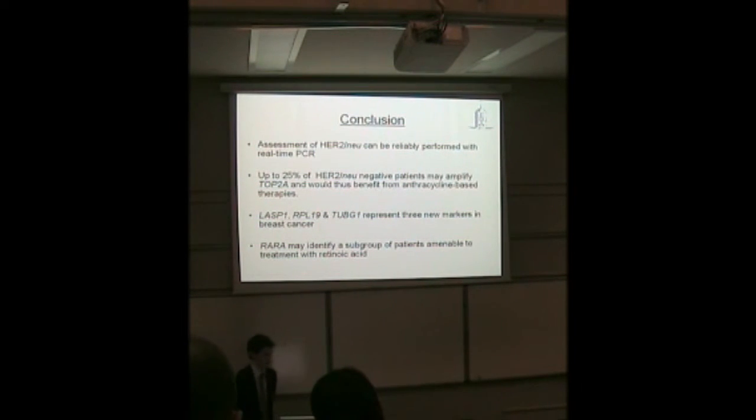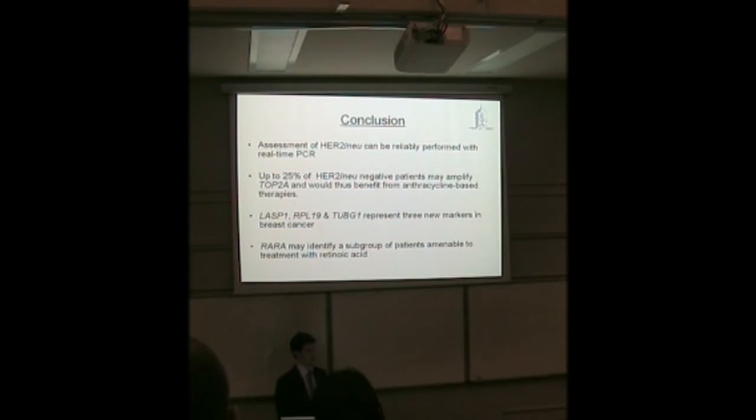Well, to clarify that, first of all, real-time PCR can be used now in paraffin. It has been shown to be applicable in that setting. And the immunochemistry is subject to interobserver variability, as I said. At the moment, when you get an intermediate result in immunochemistry for HER2 status, you have to move on and do FISH. The cost of FISH and immunochemistry for one patient is €525. For immunochemistry and PCR, it's €135. So there's really the cost benefit.